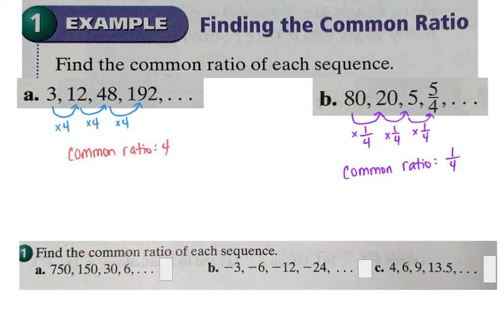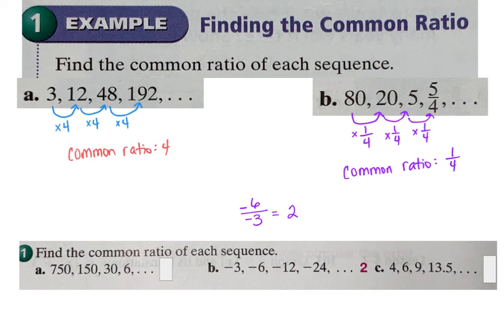All right, so out of these 3, which one's the easiest? B is definitely the easiest. You can very quickly see that you're multiplying by what number? 2, right? Here's what you're doing. You are taking the second term and dividing it by the first term. If you know you have a geometric sequence, you take the second term and divide by the first term. -6 divided by -3, what are you getting there? +2, okay?